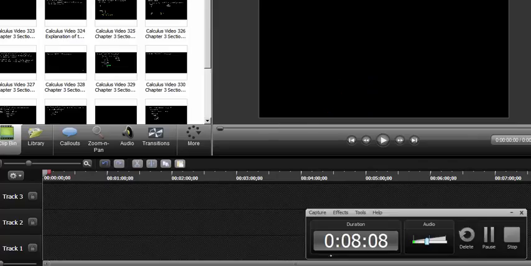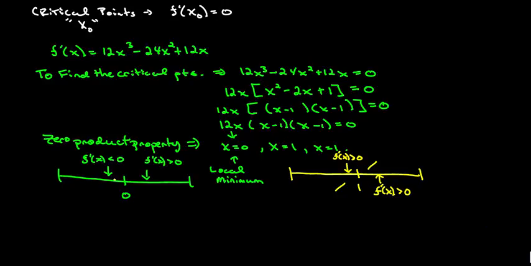Now another thing to notice is that because of the multiplicity, when we have a multiplicity of 1, that means that we cross. We cross from positive to negative or from negative to positive at that zero. So what this tells us is that we're going from negative to positive. The derivative is going from negative to positive. So we cross through.